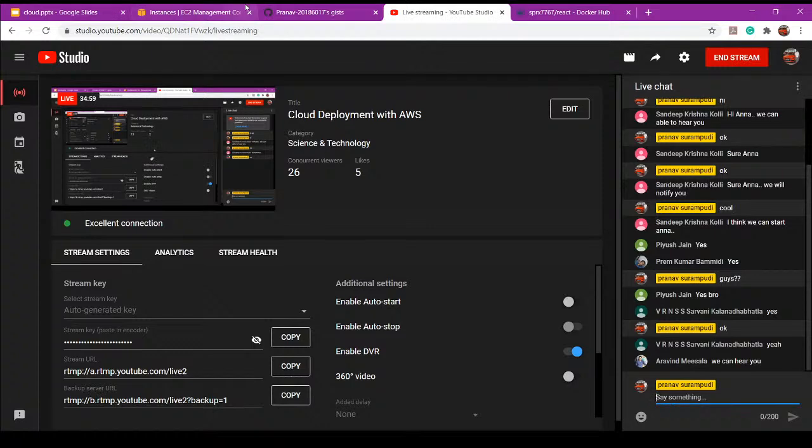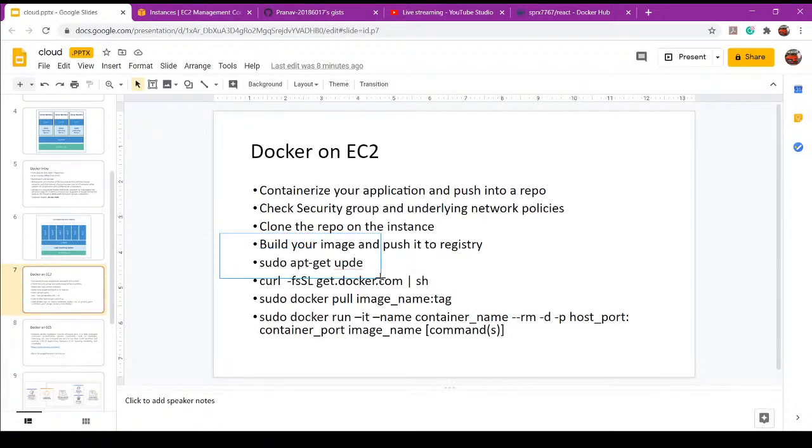Okay, I have given you the list of commands here to build that image, and I'll share the presentation with you as well. For now, at least, I think my command prompt will not be visible to you because of the recording software that I'm using. But you can find the commands that I'm typing in the presentation. I'll share the presentation with you guys after this is over. But bear with me for a few seconds. I wanted to show this hands-on, but there are certain limitations for me.